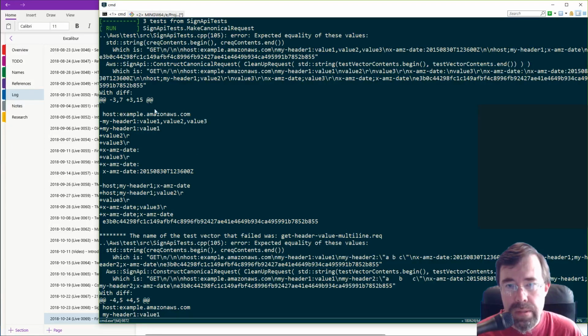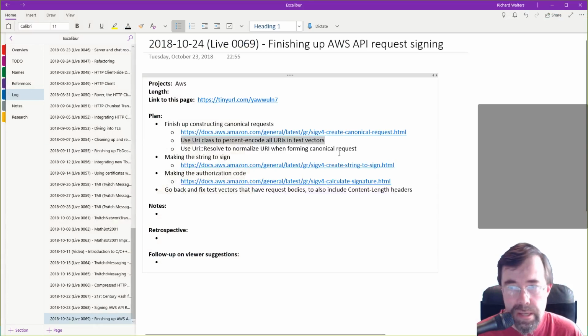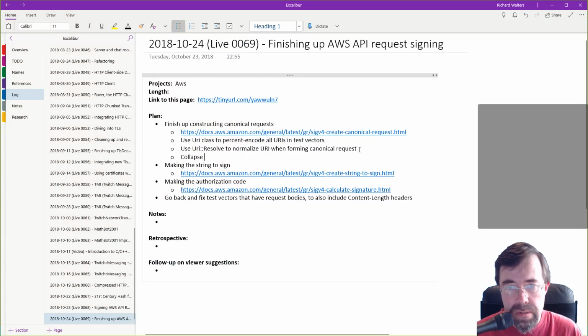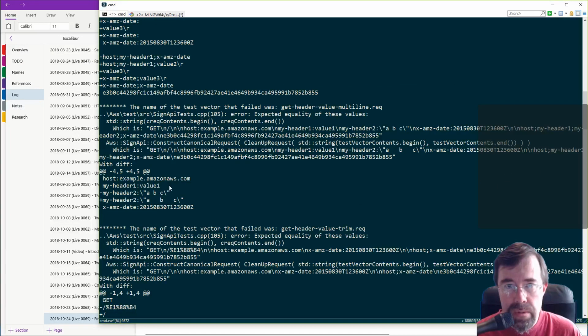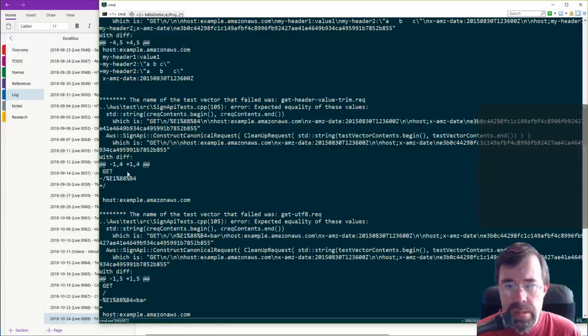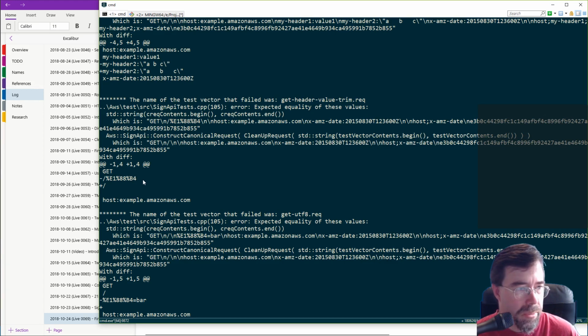Oh wait, there was another thing we had to add to the handling of extra spaces. I need to add that here. Collapse extra spaces in header, and just header values? I think that's what this is failing on, and this one too. But here's the percent encoding thing. We expect it to be this. It ends up being just slash because these are thrown away as being illegal characters by a request parser.